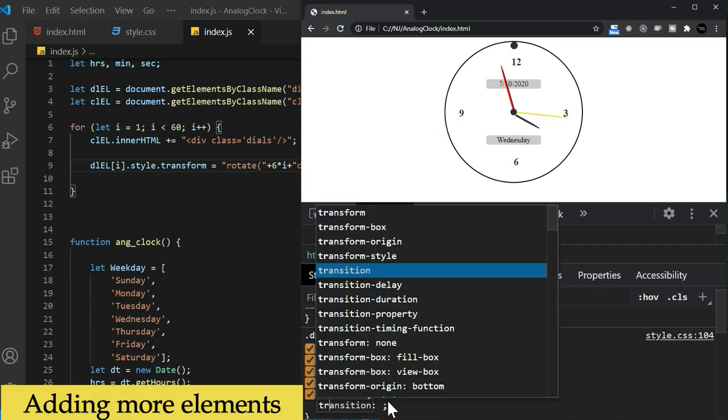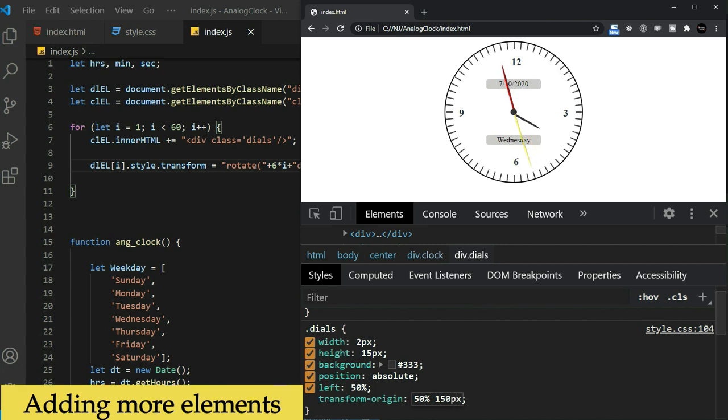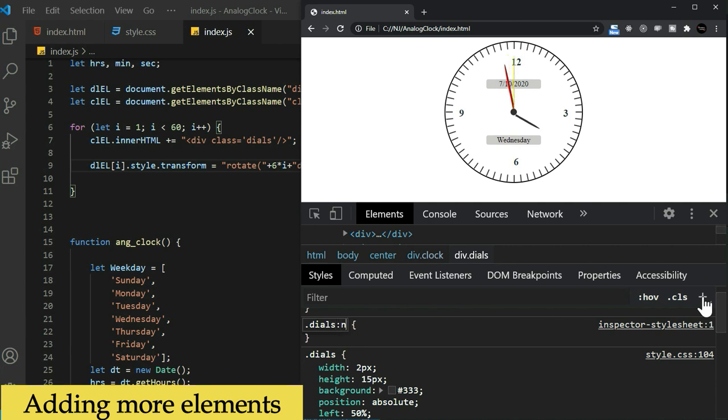The next thing is we have to apply the transform origin to the dials class. Let's do that. And there you are, you see the miracle. Now the next trick of CSS is I'm going to use the CSS combinator, and here I'm going to say nth-of-type.